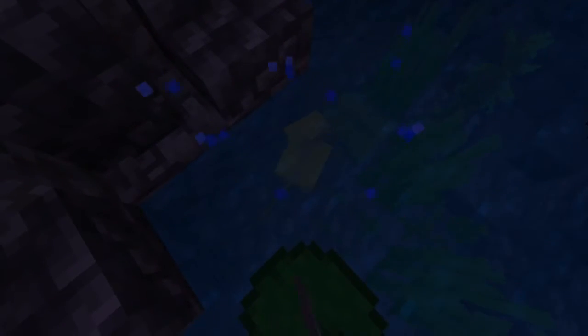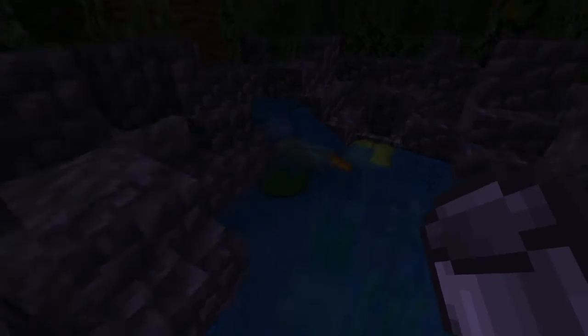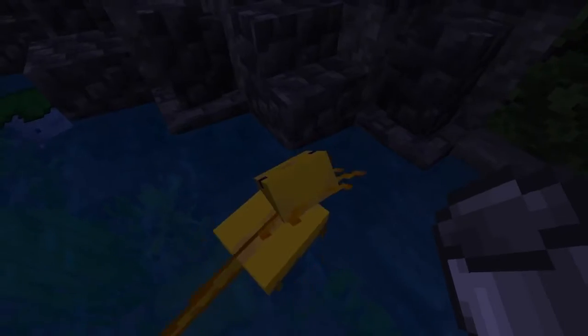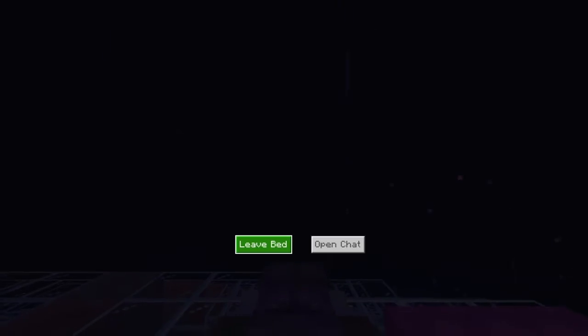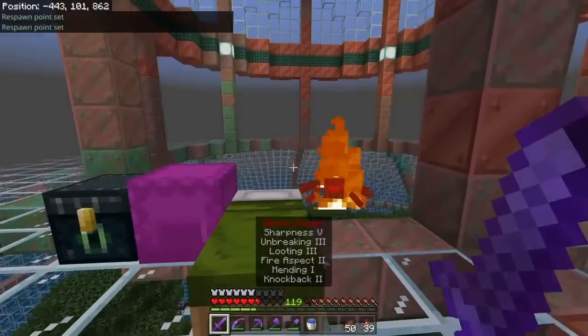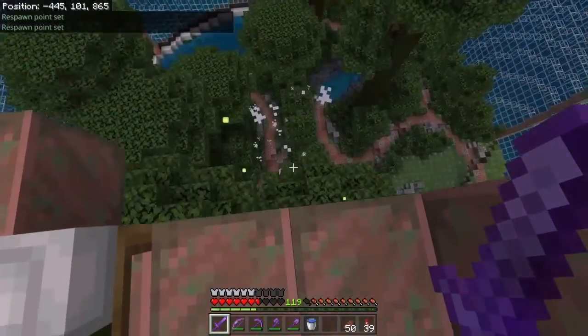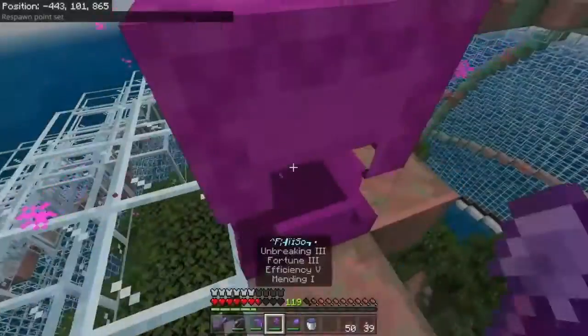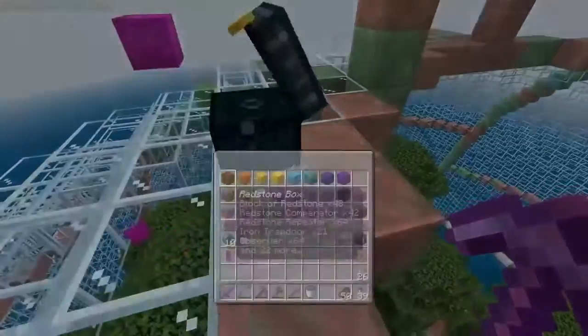Hey, do you even have a name? Oh, I think I actually have the name tags disabled in my world, so I can't even see them. But I do have two axolotl that should have a name, which is pretty cool. Hey, go back in the water. Alright, hopefully these two guys don't die here. He's dead.